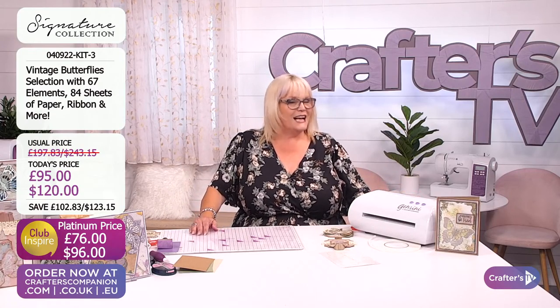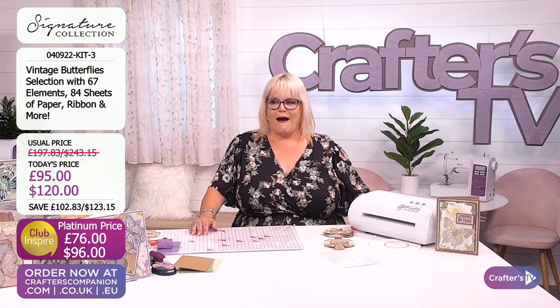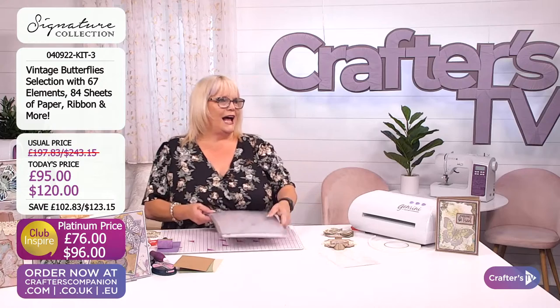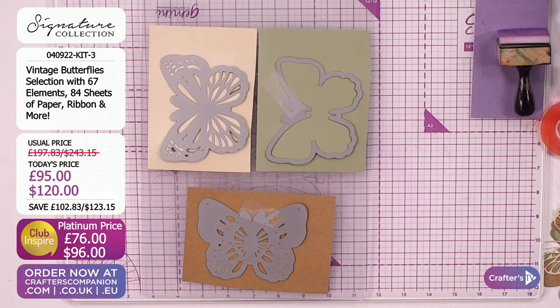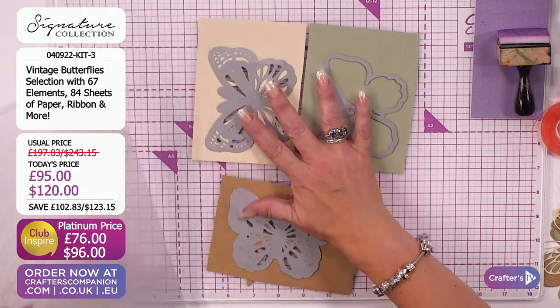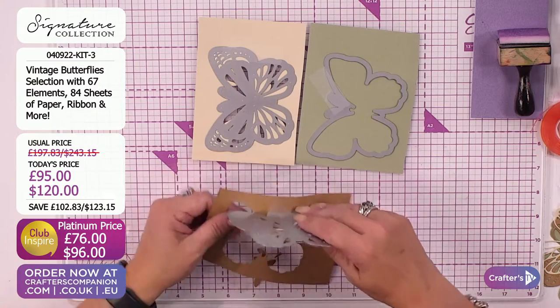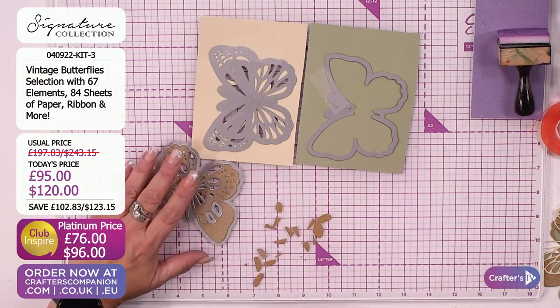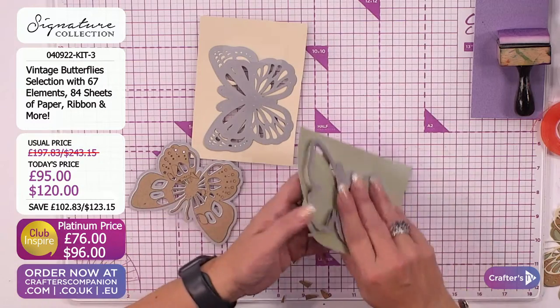I've never done anything with it yet. I was thinking, now we've got the gilding flakes. Oh, I knew you were going to say that, Debbie. That is definitely going to be my next project. I need to get it up because I craft so much I sweat glitter. It comes out of every crevice, everywhere.